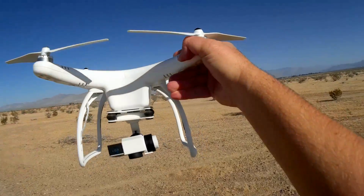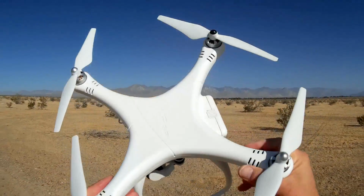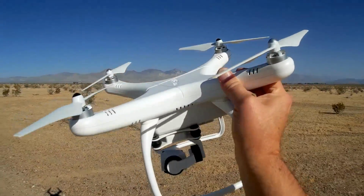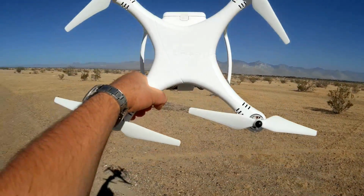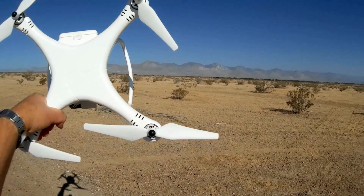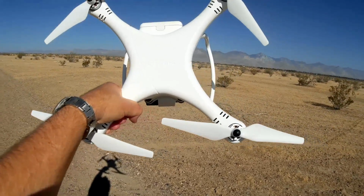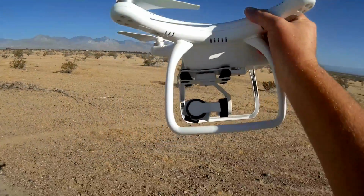Banggood, I believe, is the first company to receive this and send it out. This has a 2K or 4K camera, depending on which one you want. I got the 2K model. This aircraft is what I'd like to call an FPV Explorer. That is a quadcopter that has both an FPV camera and a GPS system and an ability to fly long range. And that's what this one does.